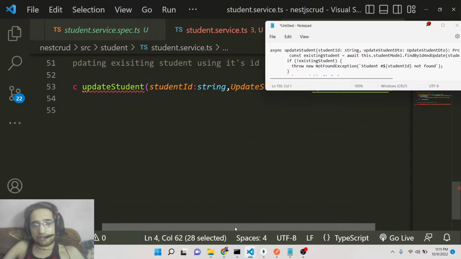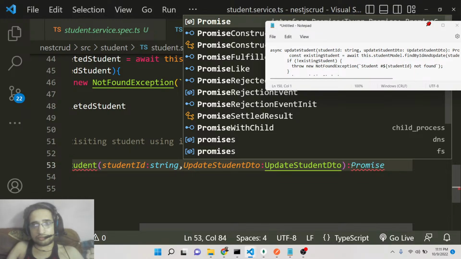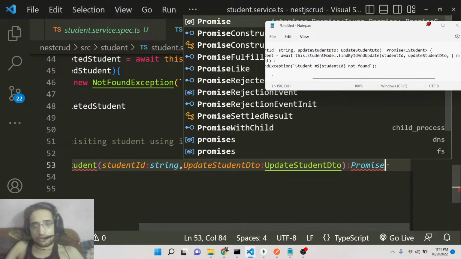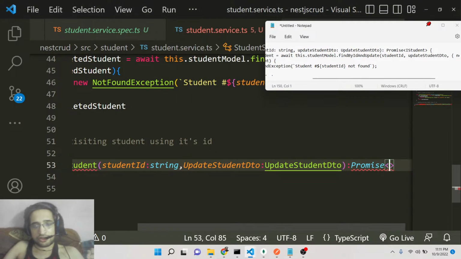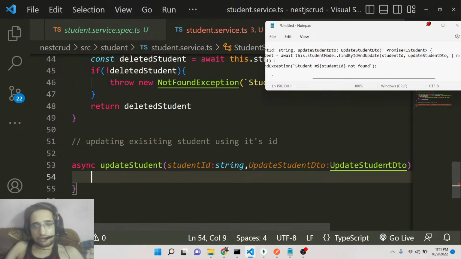Once again, it will return a promise, and this will return the IStudent interface, a student of the type IStudent.